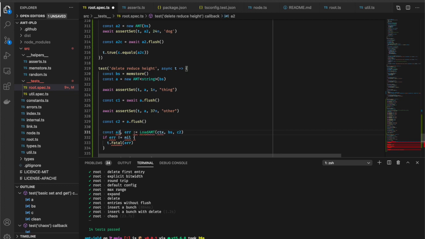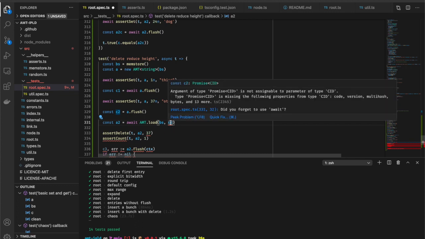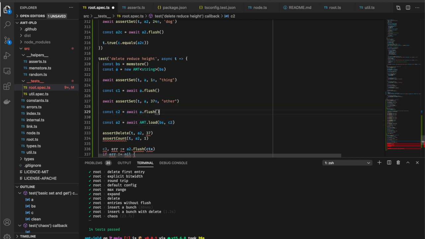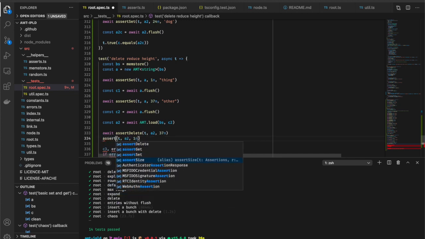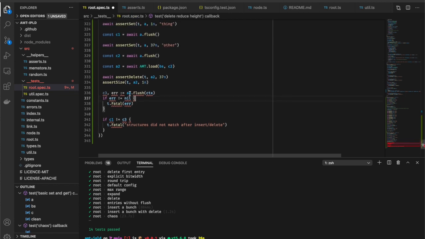So, const load. C2, it's all good. Yeah. C2. What's wrong with that? Oh, okay. I have to say, TypeScript has been really helpful. There's no async stuff happening in the size assertion.